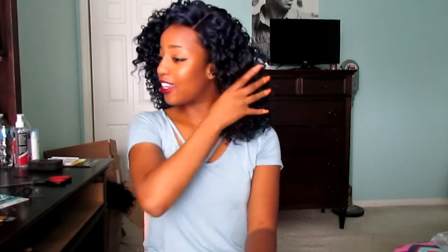But other than that, it's really soft. I don't think the curls will really go anywhere after a while of wearing it. So I think this wig is going to last, and I really like the curls on it. I wouldn't say natural, because the blue is kind of throwing me off, so I can't even say how natural it looks. But it looks really good for a synthetic wig. So I think I'm going to get it again, but I'm going to get a number two. After I get that, then I will tell you guys what I think about that.